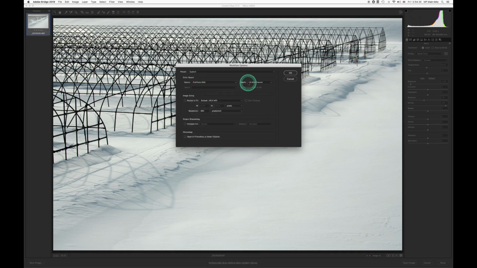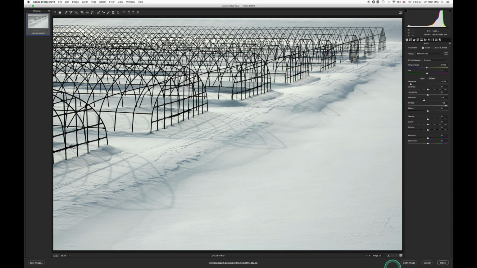The next thing we have to select is bit depth, so we should be choosing 16 bits, and that will give us the most number of colors and tones in the image that we import. The next thing to set up is resolution. Mine's set to 360, and the reason being is that 360 is the native resolution of the Epson color printers that we use. If you're using a Canon, you need to set this to 300. You click OK, and it's important to come down to the bottom right hand corner here and click Done. That will commit the changes permanently. Okay, so we click Done.